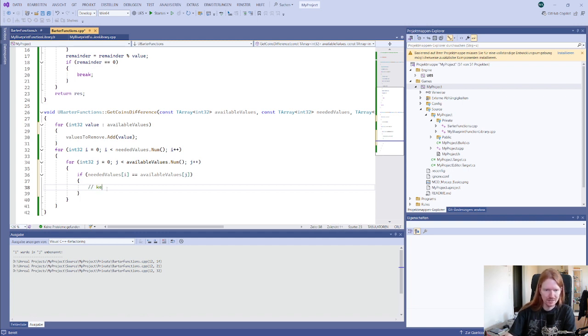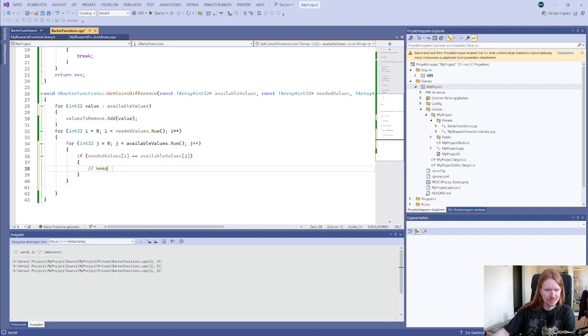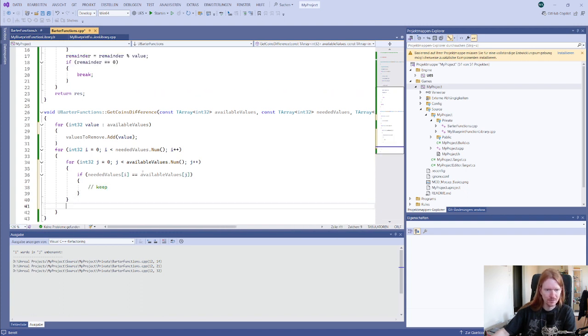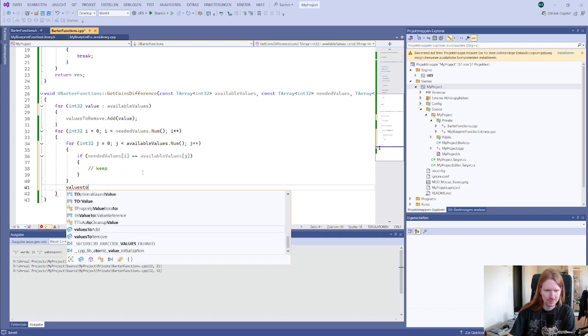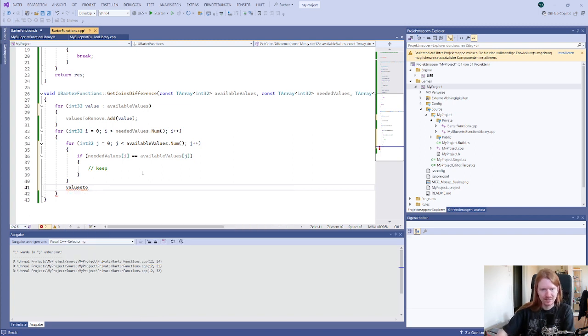So this is keep. And if we come out of here and we didn't say keep, then we want to remove, no, needed values. Yeah, no, we mark everything that we want to keep.